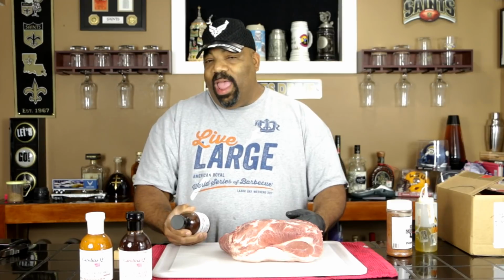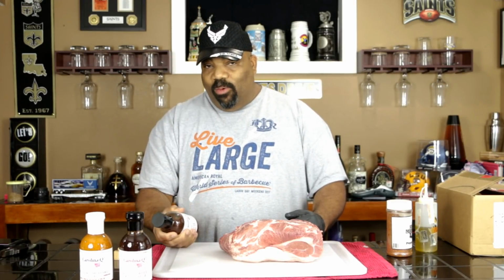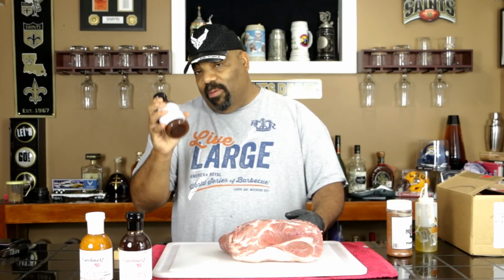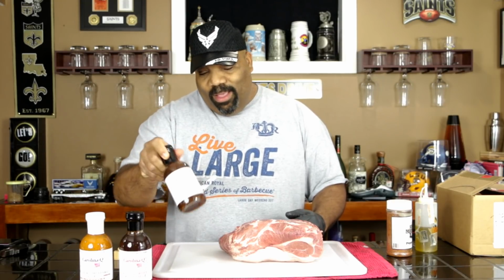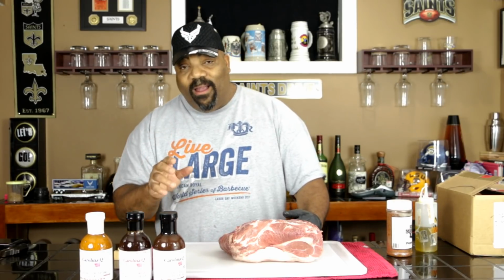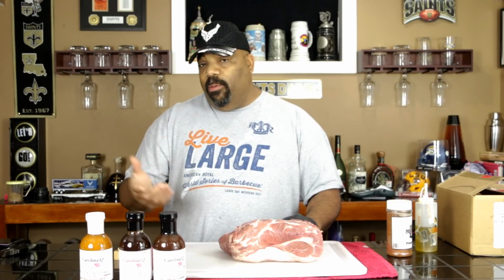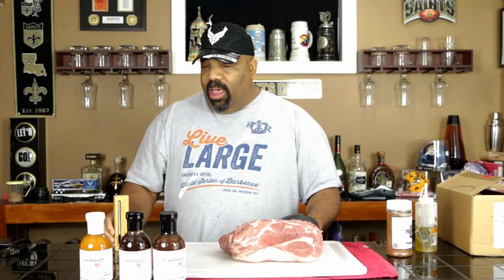I watched James over at Aim 'em and Claim 'em use this Eastern North Carolina vinegar sauce, and it really intrigued me. He said it was so good he was actually drinking it out of the bottle. So we'll see exactly how good this stuff is, but we're going to use that as our finishing sauce on our pulled pork, okay?